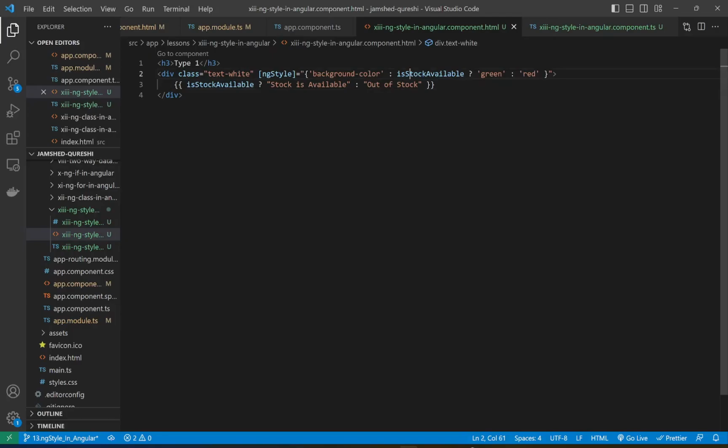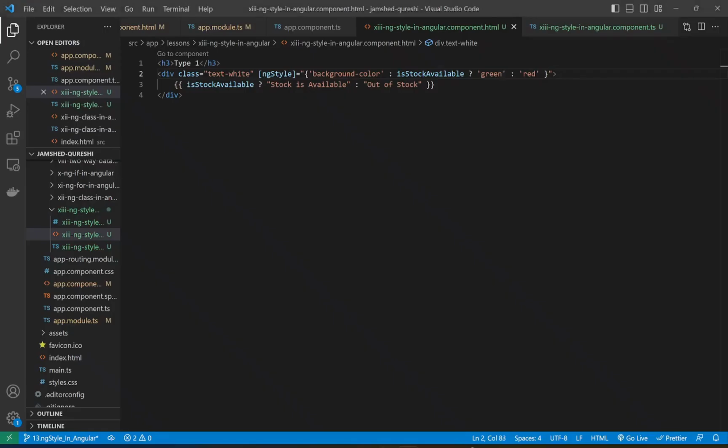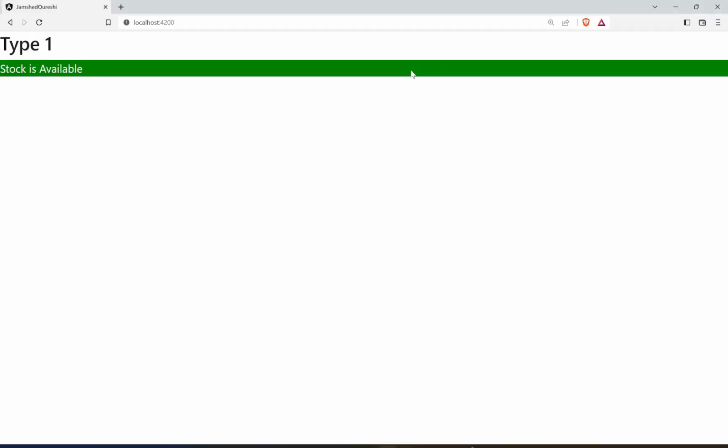like here. So basically in ngStyle we have referred the background color property and we are checking if the stock is available, then it should be green, otherwise it should be red. So green and red are actually the colors we want to write. If we write something else over here, some random thing, then it won't work. Let's say we write here green S. We'll save it and see. You see, we are not able to see any background color. Now if we correct it to green and save it, it's working again.